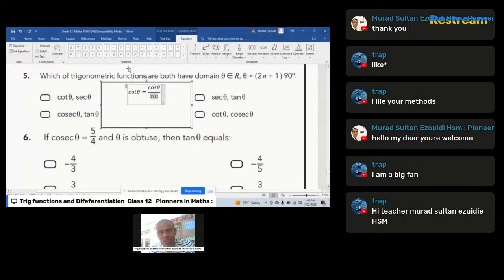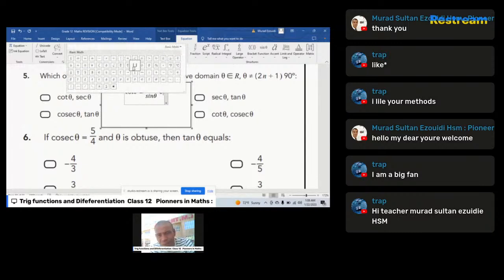Means you are going to just reverse the numerators with their denominators. Therefore, the domain of this function is that theta, in fact, belongs to the real numbers. I will make the symbol of belongs to. What is belongs to? Okay, belongs in Arabic means tantami.